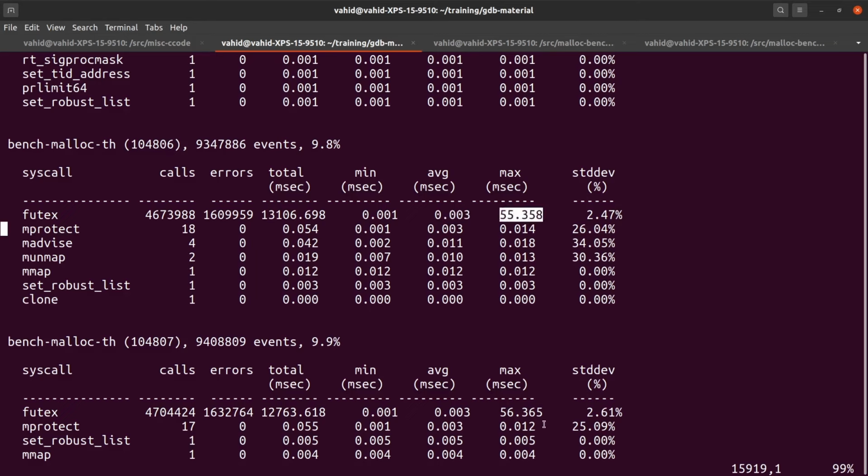Although the max is still pretty much the same, because you could still have a worst-case contention where a lot of these threads want the same arena at the same time. So the max is still there, but the average has been cut down really. So this tells us the significant effect of arenas on the performance of multi-threaded applications. The only downside to having arenas is that you're going to have more memory mapped into the virtual address space, and a larger resident set size, which is the RSS.